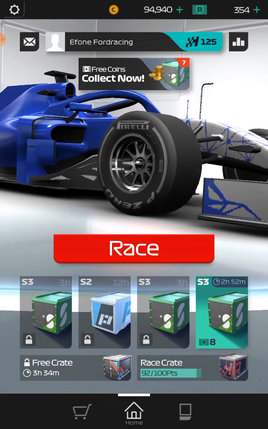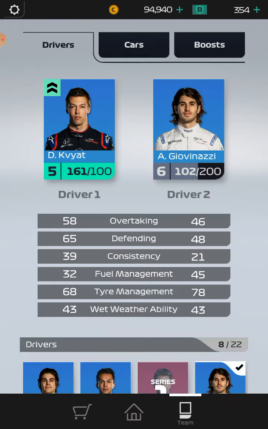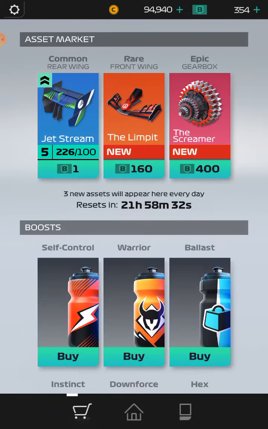Now, if I give you all of this advice and you follow it, eventually you're going to find yourself at the point where my legendary account is and all of my commons are at max level. All of my rares are mid-level and all of my epics are low level. And then you're going to find that actually spending money on this screen, you see how it says Epic Gearbox, the Screamer, new 400. I would never pay the 400, but eventually I'm going to get the Screamer through playing the game, and then that asset will cost me 50.